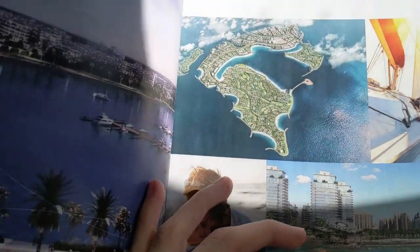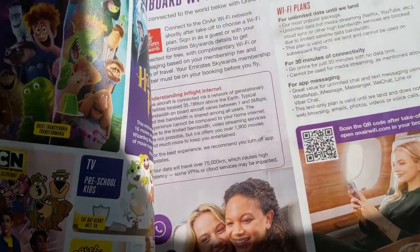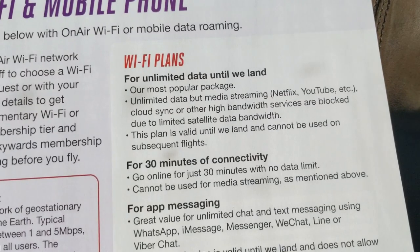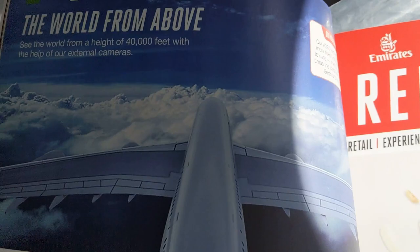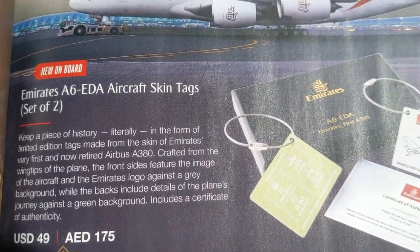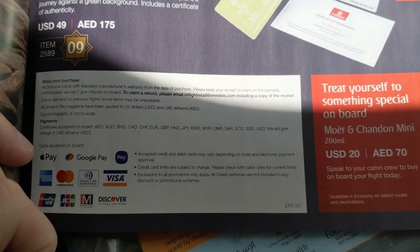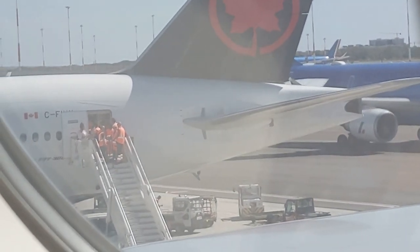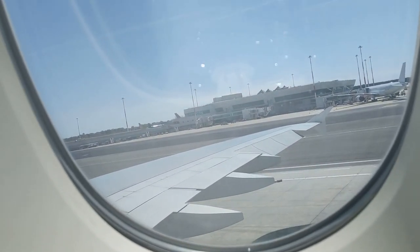There's an advertisement in the magazine for Dubai Islands — a rebranded thing by Nakheel. They've got onboard Wi-Fi, but I definitely don't want to be annoyed by emails and texts while trying to sleep. There are features of the plane — stay hydrated, don't die. They're selling skin tags of the first A380 as a commemorative thing. Then we got a hot towel, and the plane is beginning to taxi.